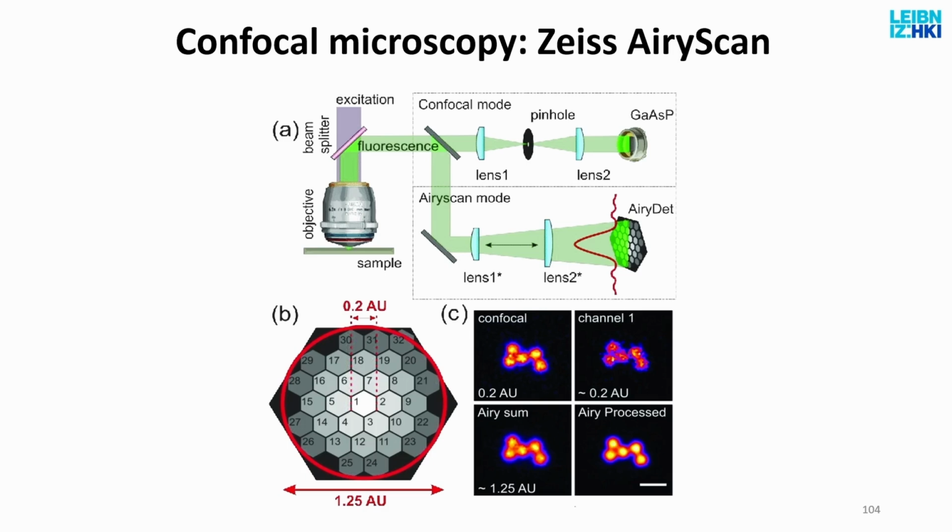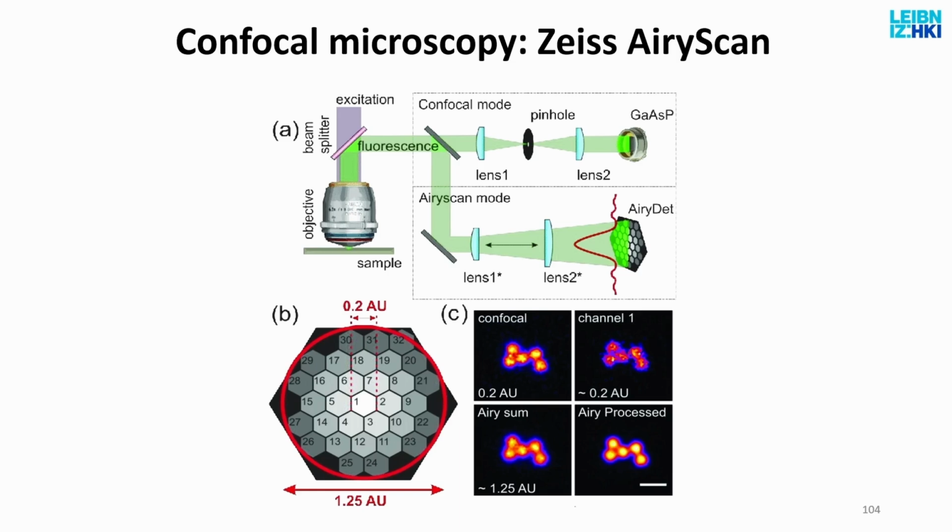But what you do is the following. You put this where the pinhole would be. Because the point of the pinhole is I need to know which photons come from this very thin layer in the nucleus. But I can also tell this from here because those are the photons which hit here. And the photons which are out of focus, or coming from out of focus, will hit here. So it works the same as a pinhole, but it doesn't lose light. What it does is it detects the signal from all of these. I think this one is not detected. Only 31 is actually measured, or whatever it is.